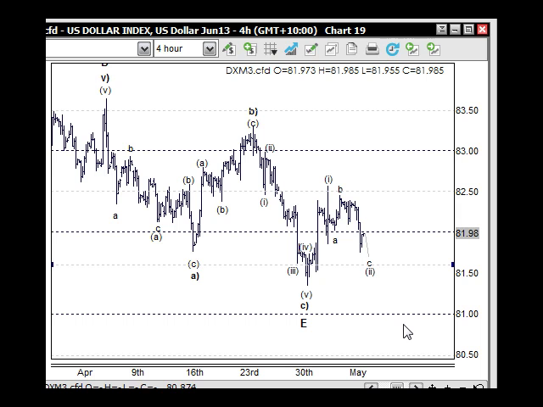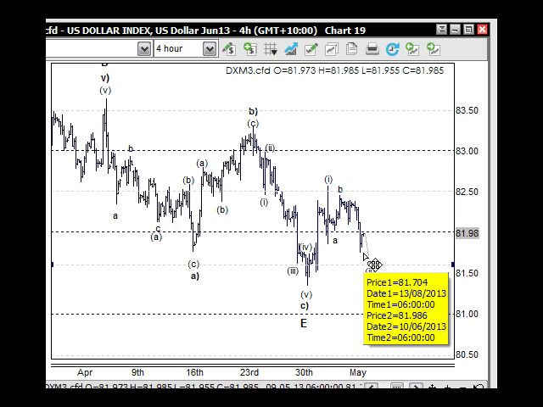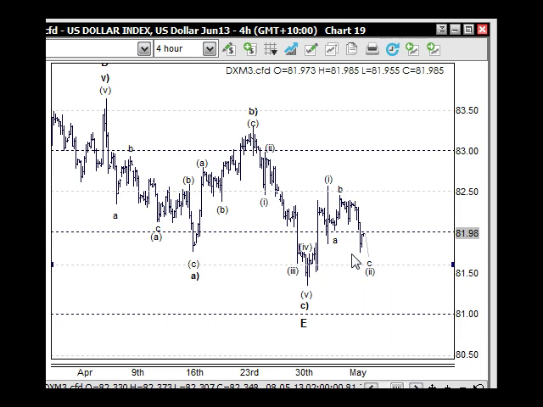But as it stands at the moment, we do have a nice 3-wave structure here. We do have a 5-wave structure up through here, a little bit dodgy, but it's there, and we are looking at this as being an ABC structure through here. So we just need to allow it to play out. But once it's played out, then we do need to see support on the 82 there. That's critical. It's critical because our wave count on the euro is to the downside.